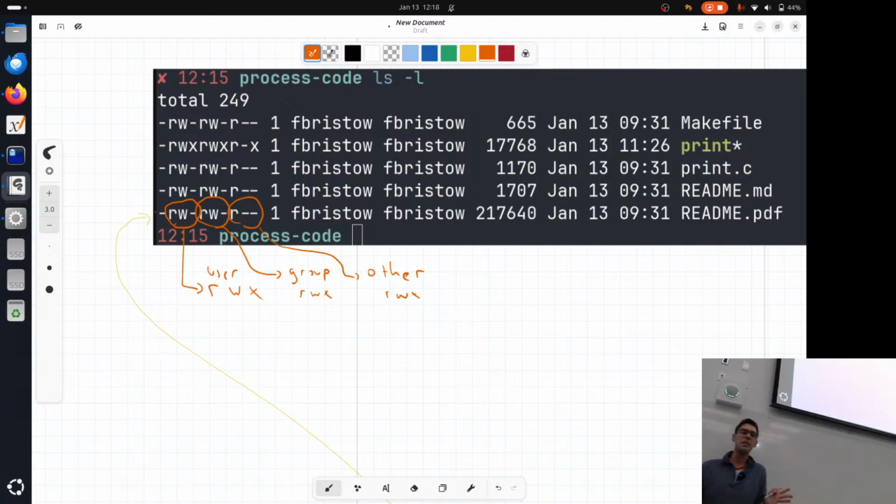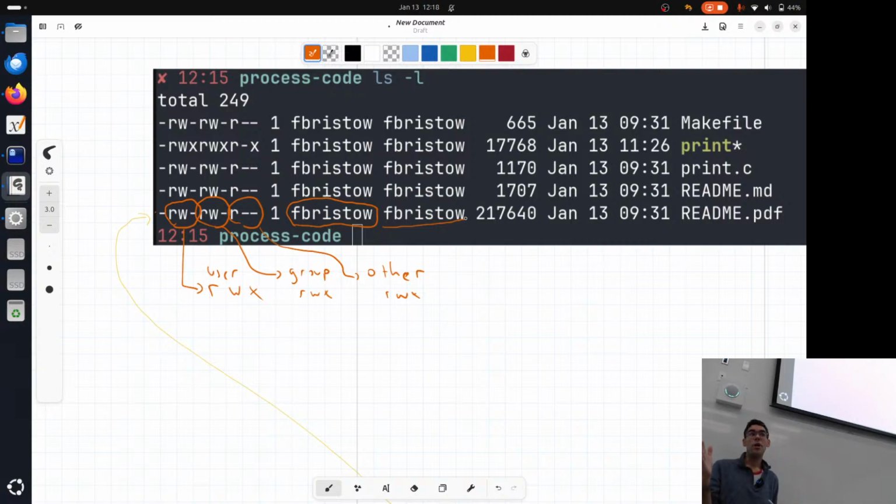And so what that means is that for this particular file, me, F. Bristow, the owner of this file, has permission to read and write readme.pdf. The group that I happen to be in is also listed here, but if you're connecting to Aviary, you're going to see stuff like CS under G. In my case, I still see CS grad because I guess I'm forever a grad student here.